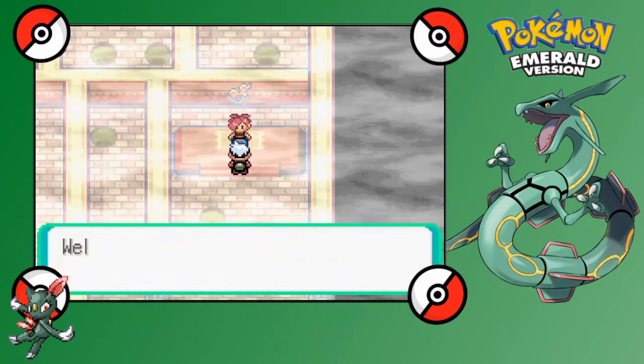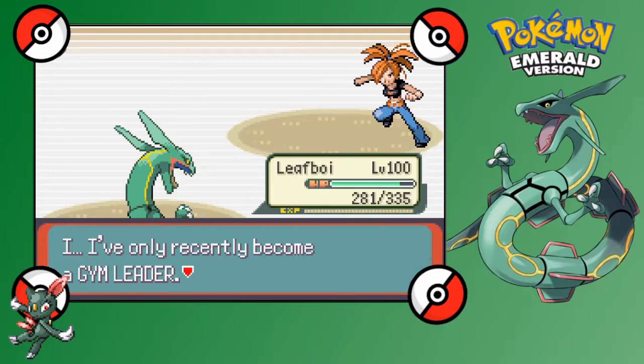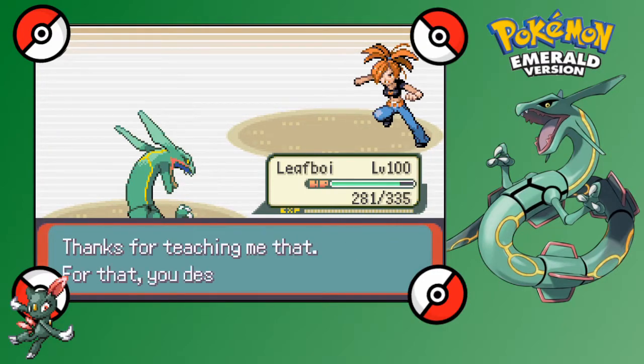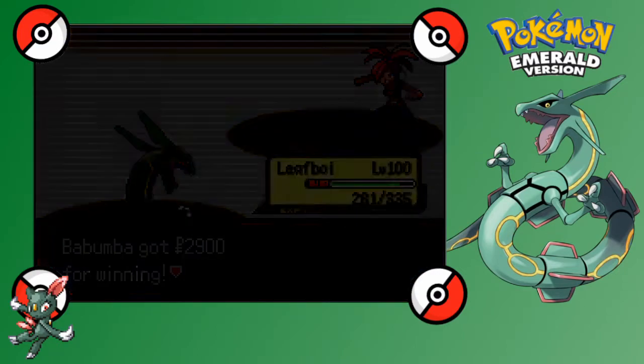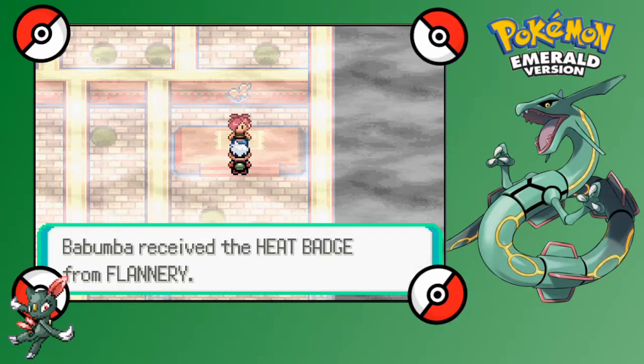So up next we had to go to Lv.100 to challenge the gym leader Flannery for the heat badge, and obviously because of the type matchups we had a bit of a problem, but after many failed attempts we finally did it, beat her, and we can finally move on with the game.